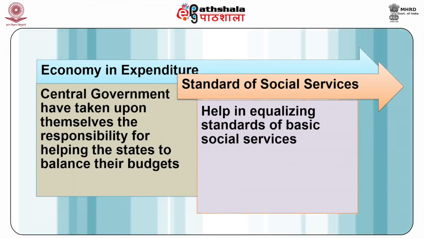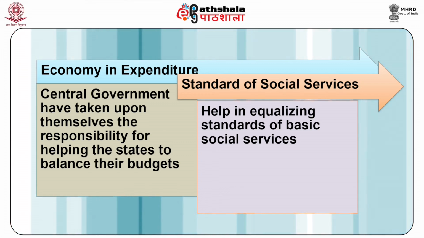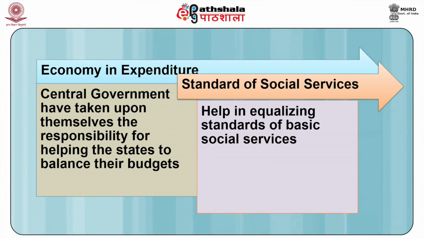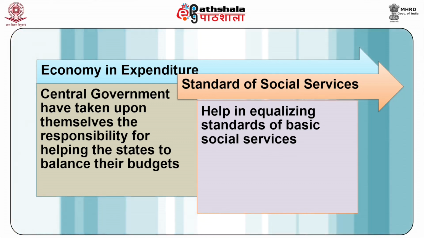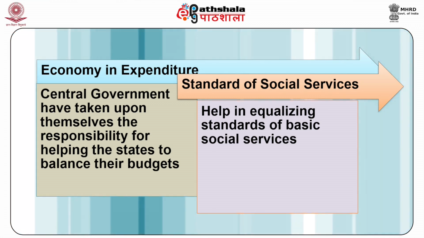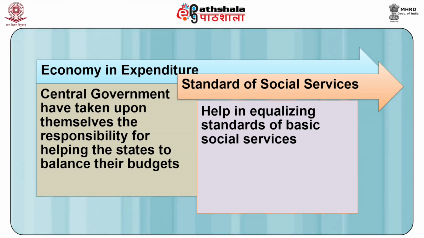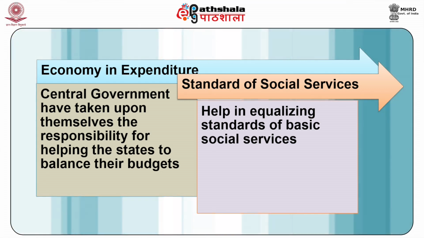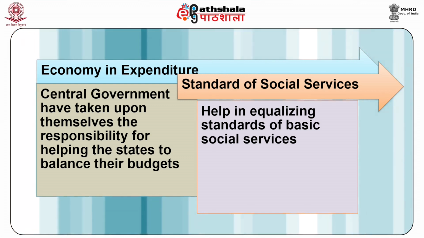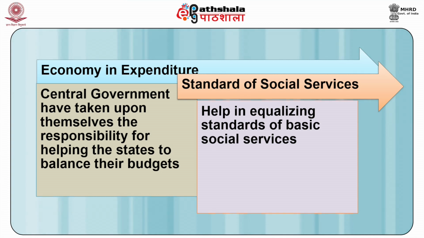Third, economy in expenditure. The Commission observed that allowance should be made for possibilities of economy in expenditure. The Commission observes the method of extending Finance Commission assistance should be such as to avoid any suggestions that the central government have taken upon themselves the responsibility for helping the states to balance their budgets from year to year. If the amount of grants in aid were to be merely in proportion to the financial plight of a state, a direct premium may be placed on impecunious policies and a penalty imposed on financial prudence. This seems to be the first clear explicit caution against following any gap filling approach.